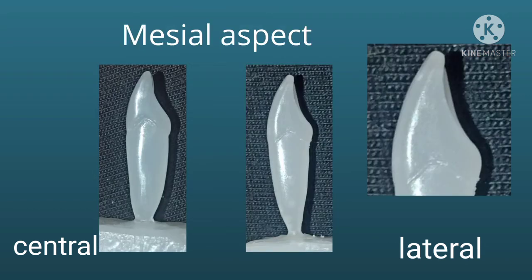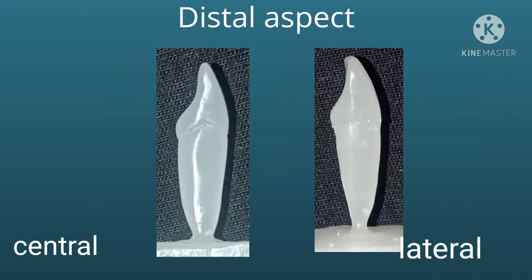When we have a look from the mesial aspect, both the crowns have more prominent cervical curvature on their mesial aspect. But one specific point for the lateral incisor is the crown is distolingually tilted, so that when we view from the mesial aspect, we can see a little bit of the distal aspect of the crown also. This is the distal aspect. We have less prominent cervical curvature on the distal aspect on both the crowns.